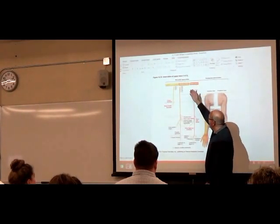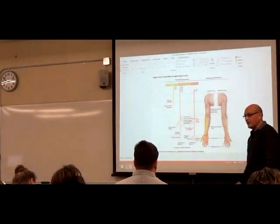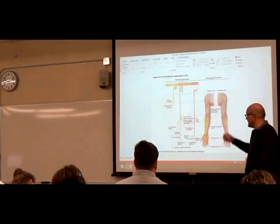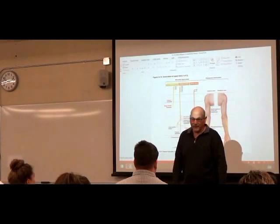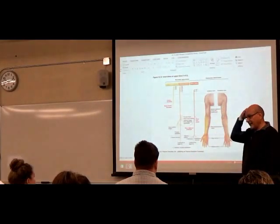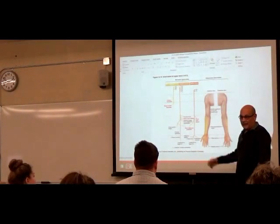Right? So we get the musculocutaneous nerve, which is C5, 6, 7. So C5 to 7 makes up that nerve. They unite together, it makes musculocutaneous, and it's going to innervate the three muscles in your anterior brachial region: coracobrachialis, biceps brachii, and brachialis. So if someone came to you someday when you're a nurse or a doctor, and they're very weak at flexing their right arm. There's no muscle wasting in the forearm, but there's a lot of weakness of this region here. You start thinking in your mind, the lesion has to be somewhere in that 5, 6, 7 area affecting only the musculocutaneous nerve.